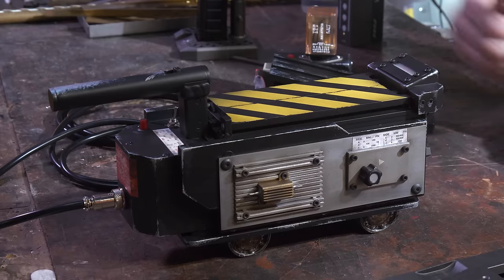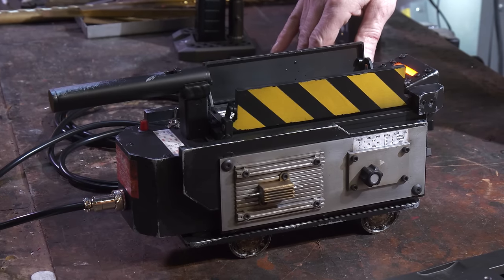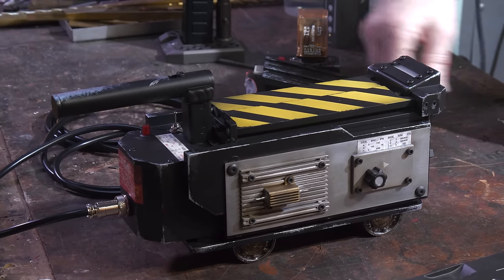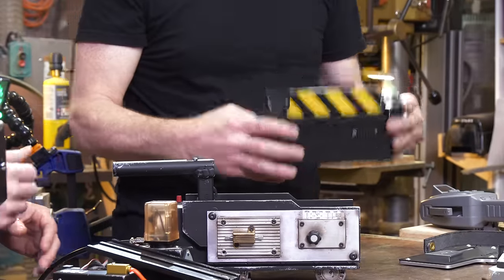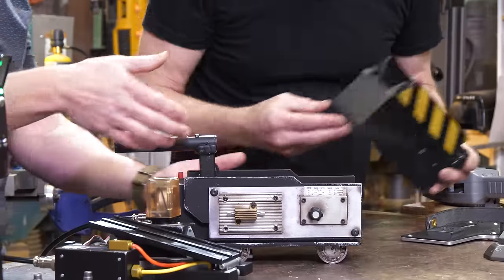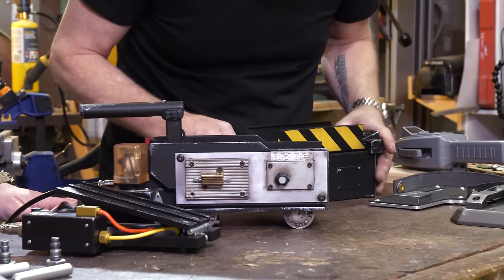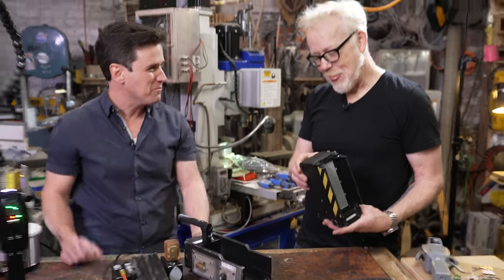Now I want to build one of the containment units — you put this in the containment unit. We're going to have to come back for that episode. The batteries are all housed in here, so as I remove this, my meter is still going to display, it's still going to have function inside of it. You've got a whole spring pin — and it's actually the same location of the pin in the movie, if you get the frame just right.